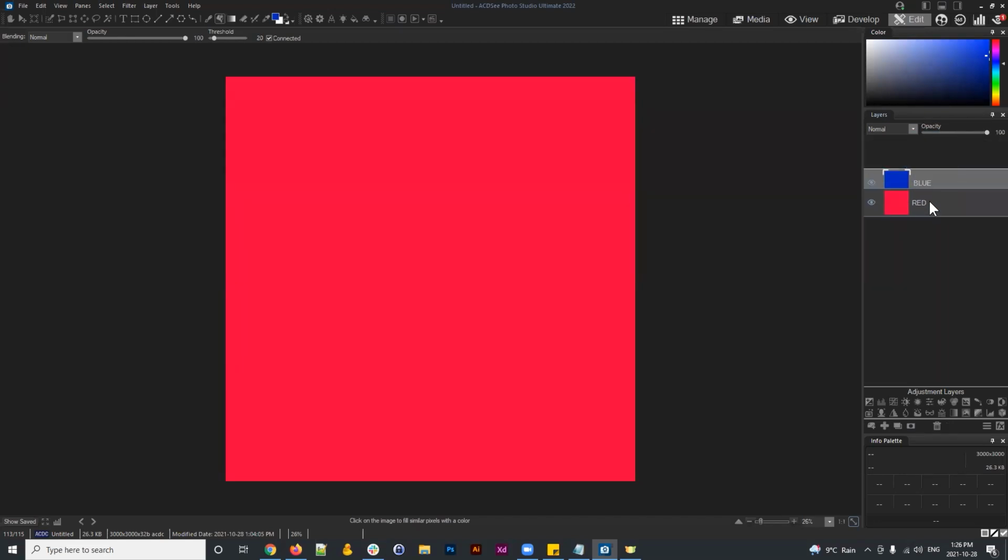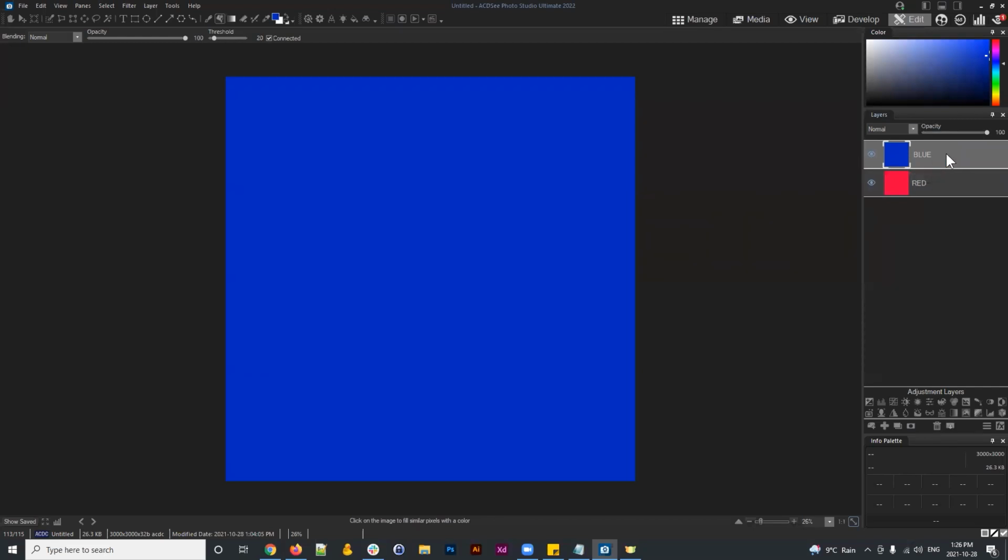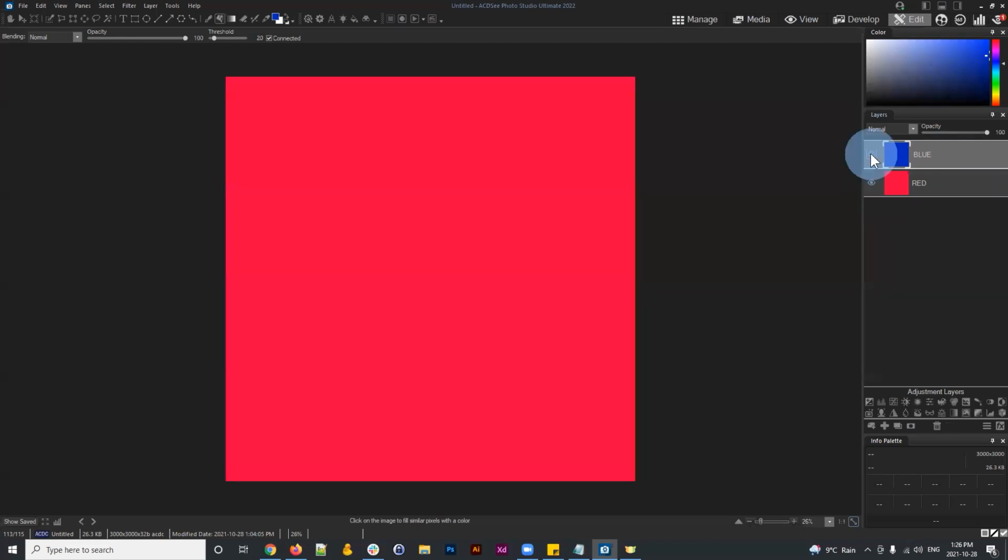The other thing about this that is kind of valuable to understand is that both of these layers are shown, basically we're seeing both of these layers. They're not hidden from us. So if I was to take this blue layer and let's keep it on top, and even though it's kept on top, I'm going to hide it now. And you'll see that because my blue layer is hidden using the preview, the eye icon here, it goes to the next item in my layer order and presents that to us. So when I hide this blue, I'm seeing the red element that's beneath it.